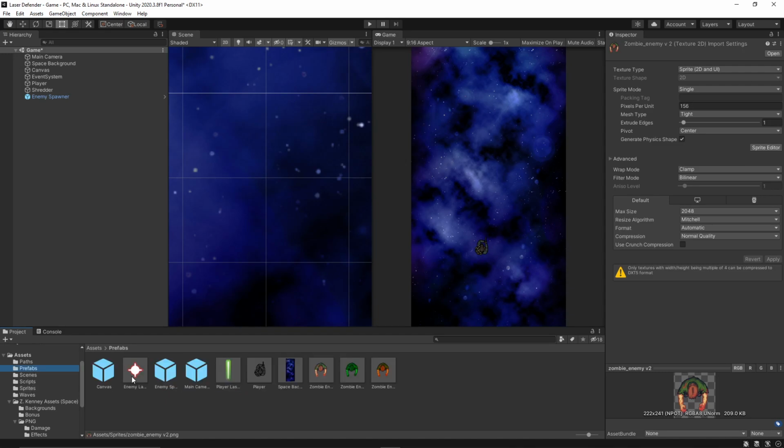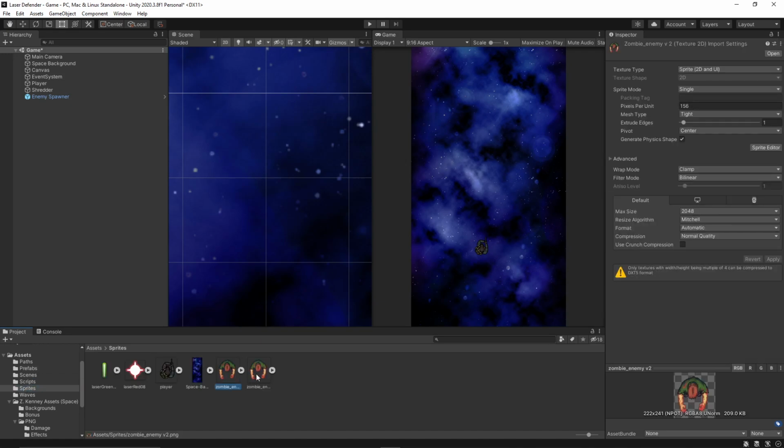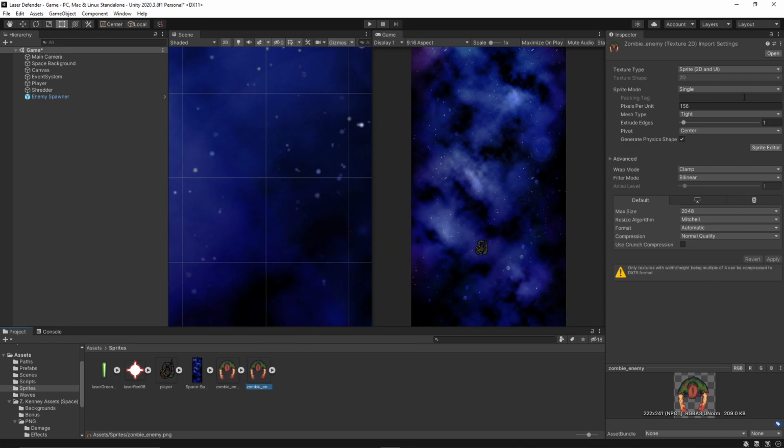Gosh darn it. This one uses zombie enemy. Why do I have 2? What the heck? Yeah, I don't think I need this. You know what? I'm just gonna keep it there. I don't want to break anything.